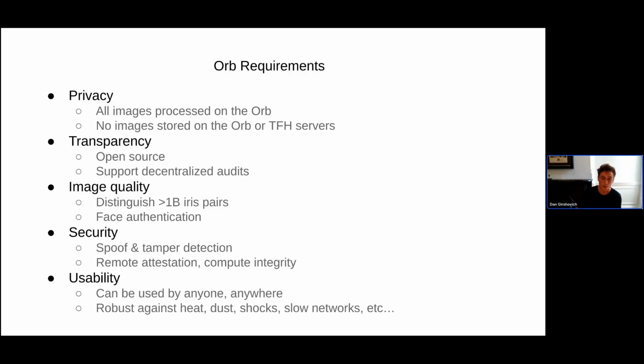In addition to the iris image quality, which I'll show examples of, we also need high enough quality for the face images. This is much easier, but because World App soon will support face identification as part of World ID 2.0, it's a fraud prevention measure. We locally compare the face of the user in World App to the face that the orb saw. And to do that comparison, the orb needs to have good enough face images, and you can see that in the open source code.